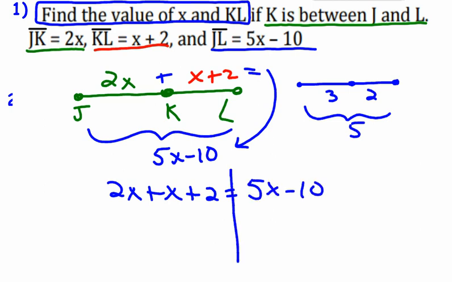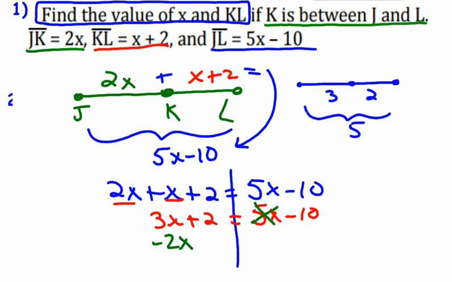All right, here we go. On the left side of my equation, I've got a couple of like terms here. 2x plus another x is going to give me 3x plus 2 equals 5x minus 10. Okay, I'm going to do some mental math here because I'm running out of space. I want to get all my x's on the left. On my right side, I have a positive 5x. So if I subtract 5x from both sides, that will make this go away, and then 3x minus 5x over here on the left, I'm going to get a negative 2x.